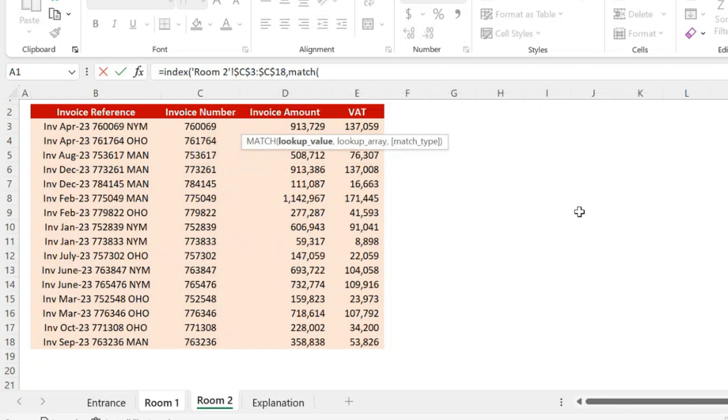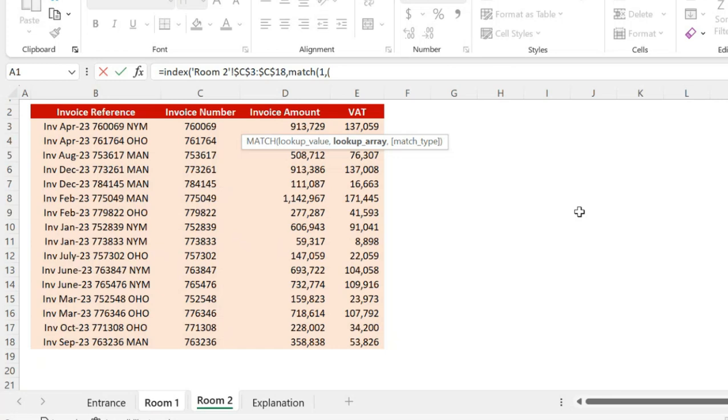Now the MATCH function wants the lookup value. We'll set the lookup value as 1 because we want the first row that will meet a certain criteria to return a value. We'll press comma, and now the MATCH function is asking for the lookup array. Our lookup array is not simple because it will be formulated by the two criteria that we're going to set. So for that, we'll start typing in our first criteria. After the two criteria, I'll use the separator, that is our bracket. We'll start the bracket, and now we'll start typing in our first criteria.